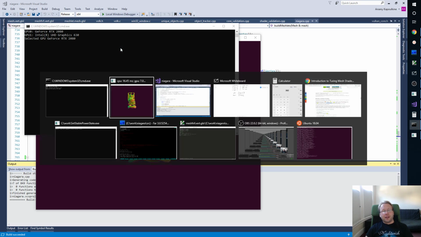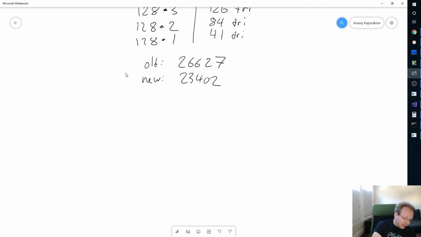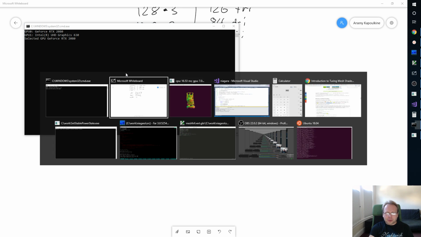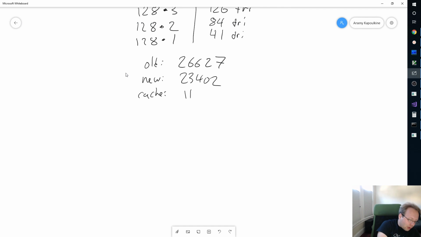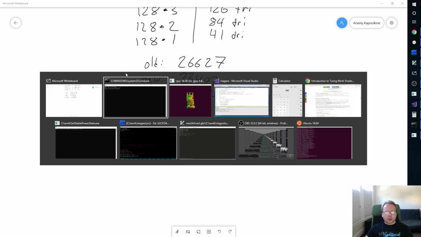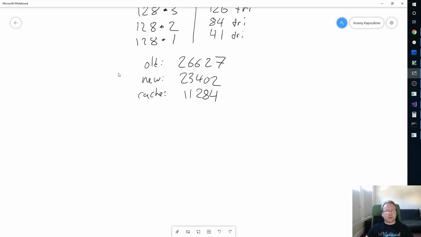11284, right? So our cache optimization algorithm, 11284, was it? Works amazingly well when paired with the meshlet construction. And if you noticed, we had like a 10% boost before in the normal path. Oh wait, hold on, sorry, am I still doing random shuffle? No, I'm not doing random shuffle, it's all good.